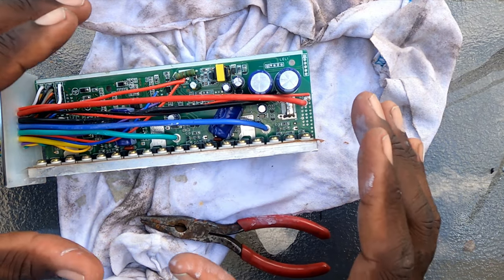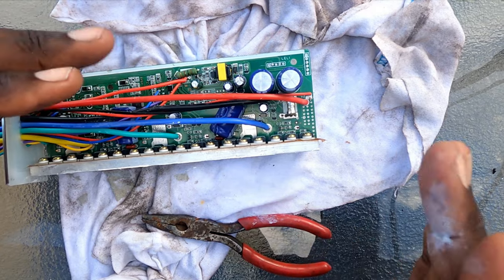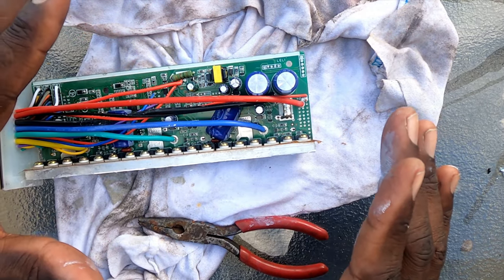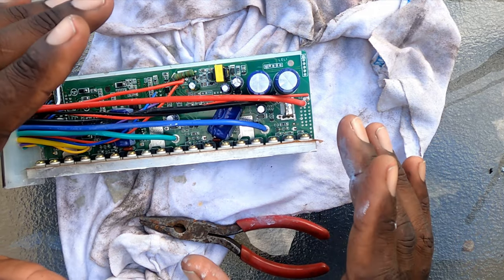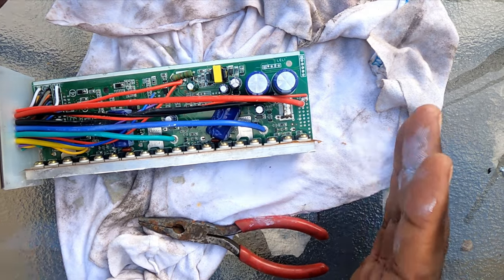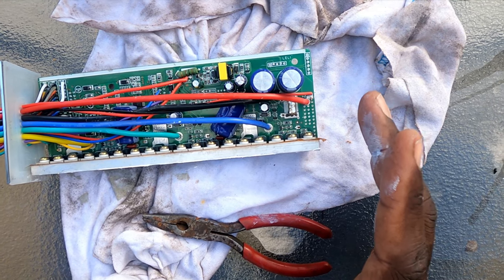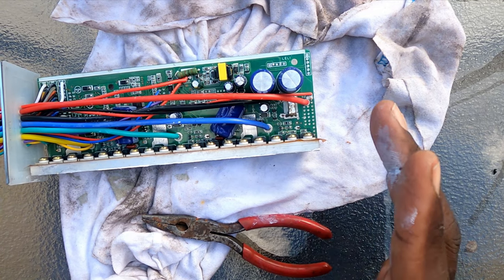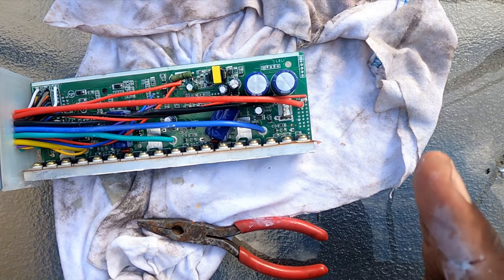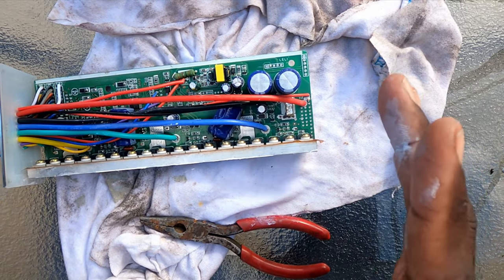I did this type of mod on my son's controller. He used to have a 1000-watt e-bike conversion kit from eBay — a 20-inch kit for his bike. Before we got the 80-amp controller, we did a shunt mod and it made a noticeable difference. It went from 22 mph to 28 mph. Then with the 80-amp controller it does 31 to 35 miles per hour. Just doing a shunt mod is a very cheap option. It still runs on the same battery, won't pull that much more amperage, and not enough to trip the BMS. It's a fantastic upgrade for those looking for more power with a basic controller.